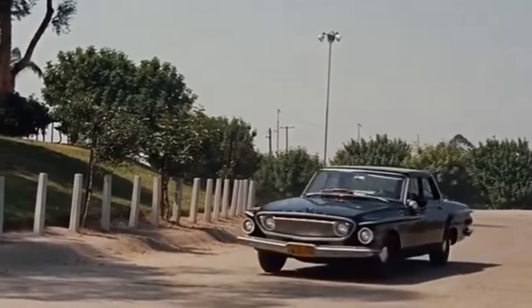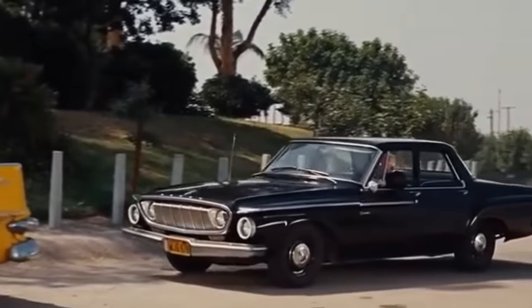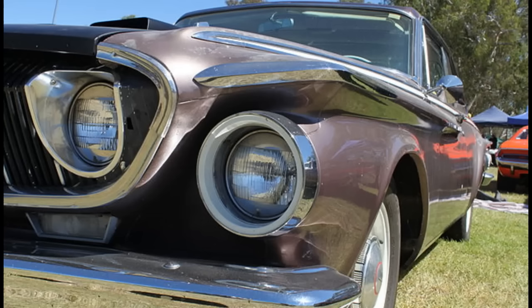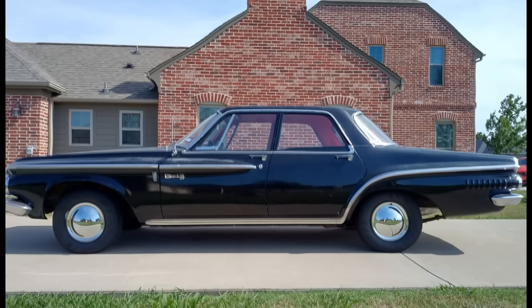Next up is the 1962 Dodge. Dual headlights were the way to go in the early 1960s, but not this way. It's like Dodge couldn't decide whether to place them inside or outside the grille, so they compromised — and not in a good way. The lamps aren't even on the same height level, and somehow the car looks pissed off. The side profile? Same old, same old — body lines that just don't match.